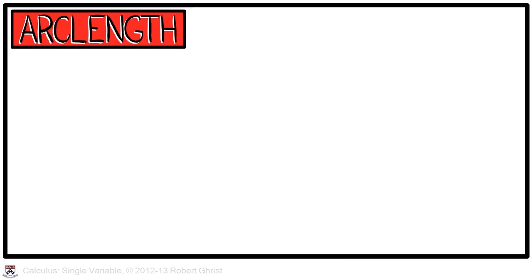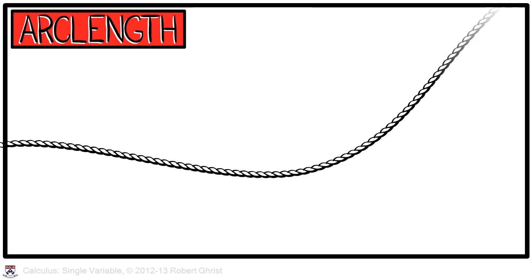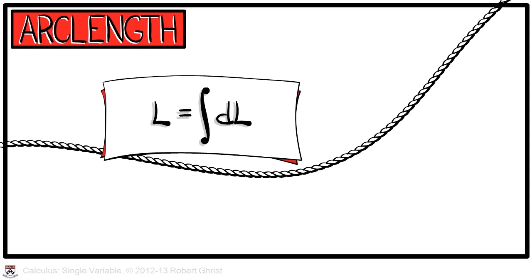After ascending to the heights of infinite dimensional spaces, we're going to come back down to Earth and consider simple one-dimensional curves. As we now know, one-dimensional volume is really just length, and we'll begin this lesson by considering the length element. We begin our discussion of Arclength with that formula that you know is coming, namely that the Arclength is the integral of the Arclength element. The question is, how do you determine the Arclength element?